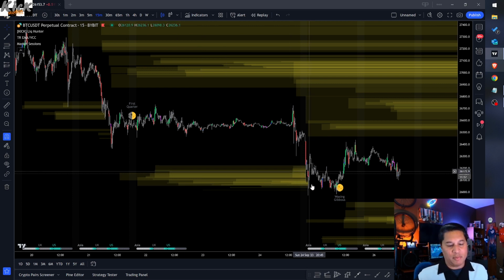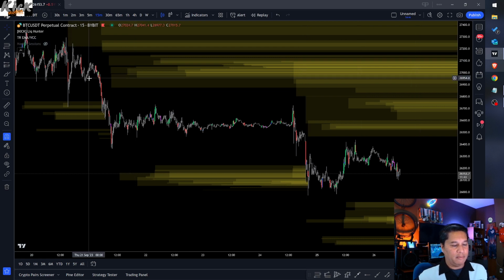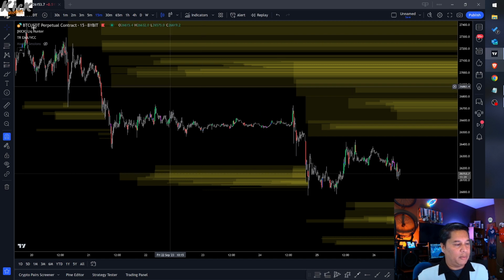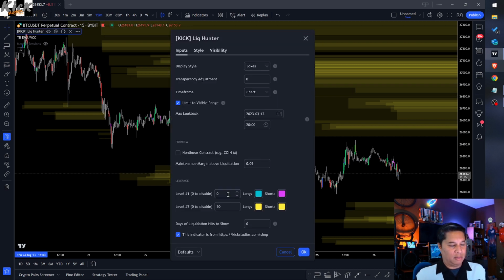Okay, remember I have it set to 50X zones. So it grabbed all that, and then once we got down there, we started moving back away from it. And as you see now, the biggest liquidity areas are above us. Let's get rid of that. Okay, so that's one way you can use this. I'm going to switch this back now to, let's just go back to 25X.